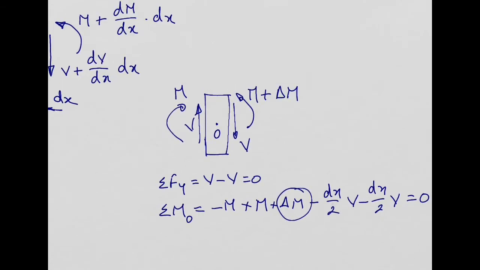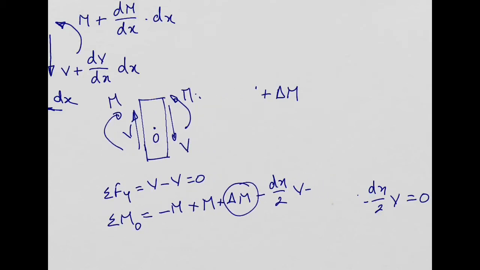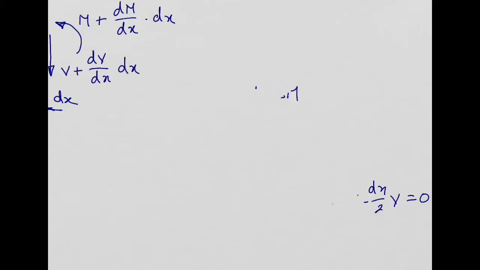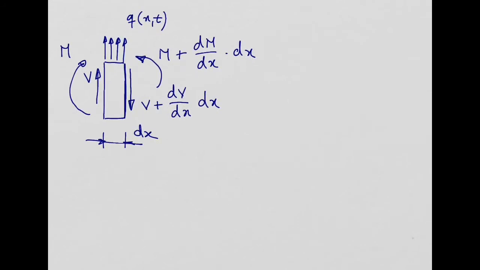Anyway, this is not the part we will be focused on, because we are considering the more general case where the beam has a distributed load like this one. So this is the most general situation when we move from the cross-section on the left-hand side to the cross-section on the right-hand side. There is an increment on the transverse shear force, and there is also an increment on the bending moment. Okay?